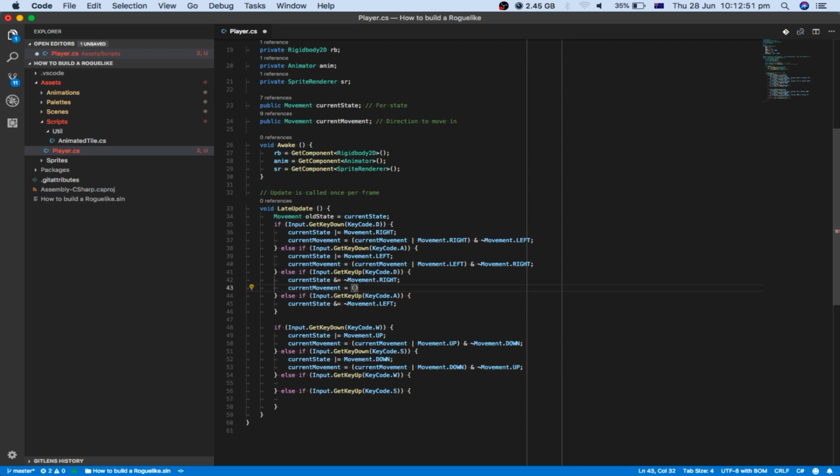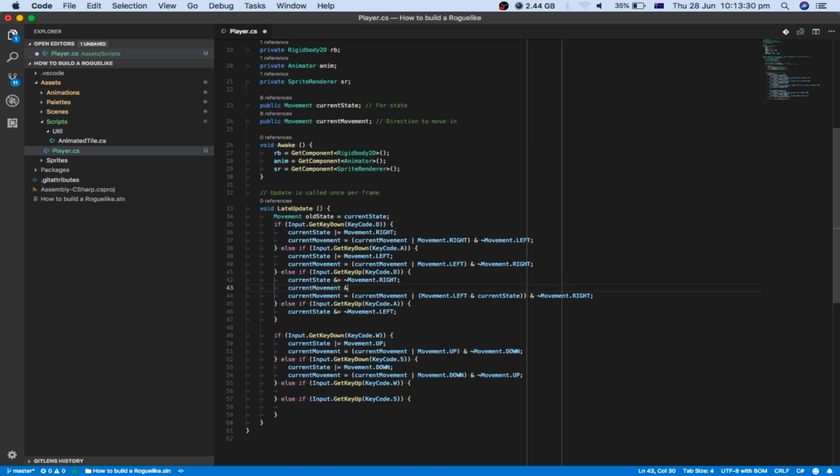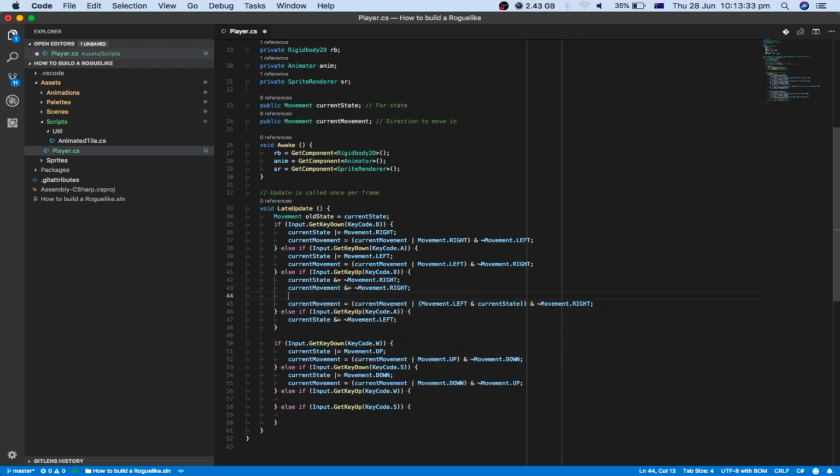So first thing is we want to use our old system, like what we had here, but we want to change where we do this to. We want to check that our left command is actually activated. Do we want to do all? No, we want to AND. And then once this is done, we want to AND that with the negative of our current movement, which is right. So this is going to turn off right, like what we got here. We could do it in multiple steps: the first step, we turn off right by doing this, but then we could turn on left by doing this. I've just combined them into one step. It doesn't really matter. You can do as many steps as you want.